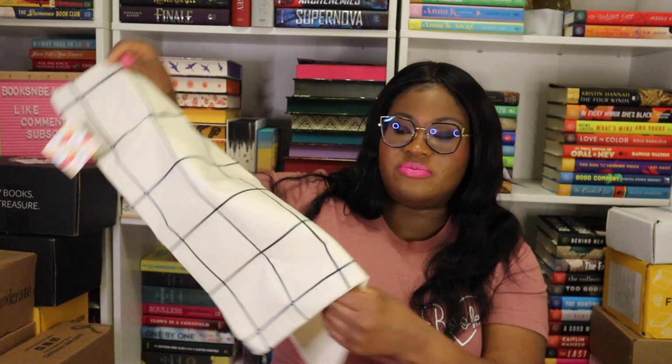I don't know. See, I like the first one a little. Well, definitely I love the first one better than this one. My favorite gift out of this one was probably the tin, which I don't even know if this counts as a gift, but it looks really pretty. But it sounds like an interesting book, so I can't wait to read that. But I'm not really a fan of the flowers, but I will put them up. I'm just not a flower person. And I'm not a jewelry person either. I'm just really picky, apparently. It's me. It's not the box. And then pillowcases are my least favorite thing, but I am going to use this one because it's a neutral shade. But yeah, I definitely like the first adult box a little bit better than this one.